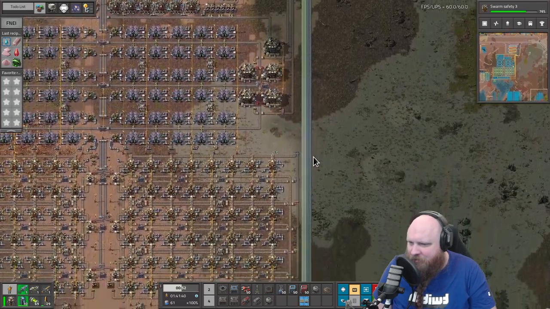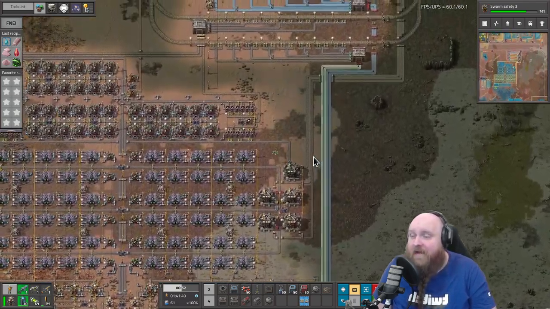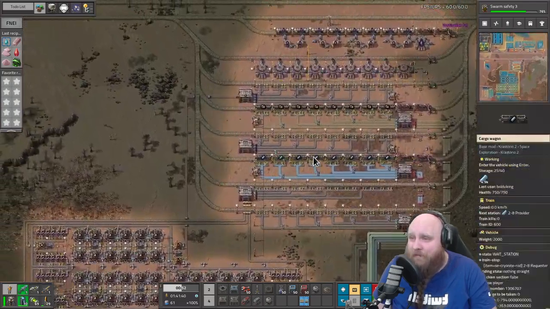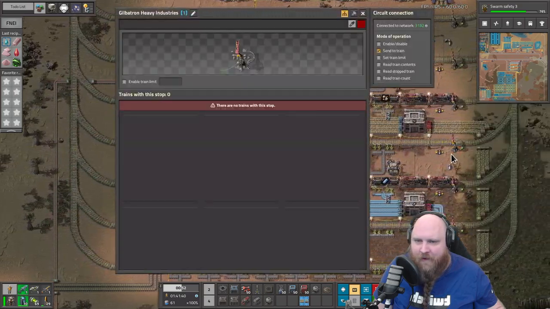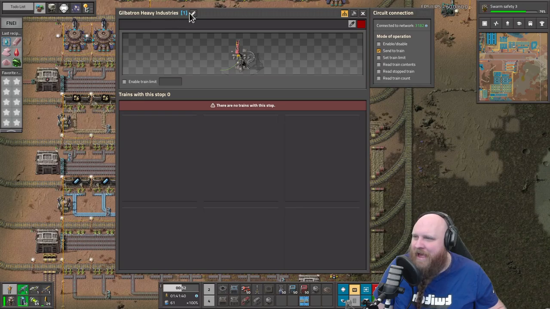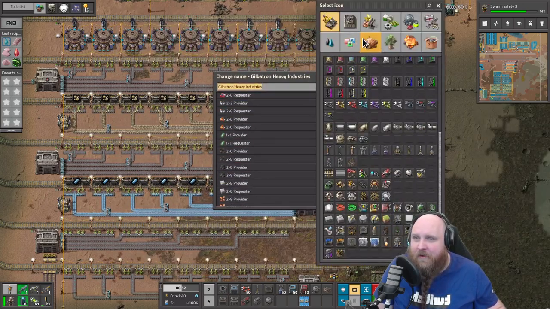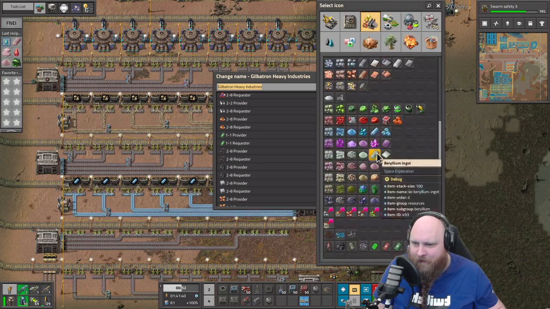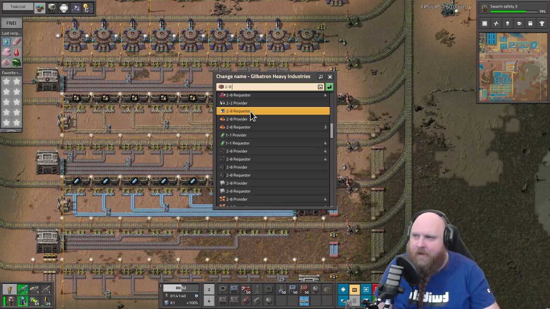Good. So that's the sand coming in, or the stone, which will be turned into sand. And then, of course, the final input, that will be, I guess, you over here. That will be this station all the way over there. Gilbertron Heavy Industries. No, that's not your name. You don't even have a name yet. I don't even think you have a train yet. This one is going to be Crushed Holmanite 2-8 Requester.